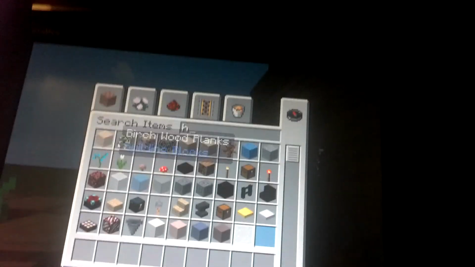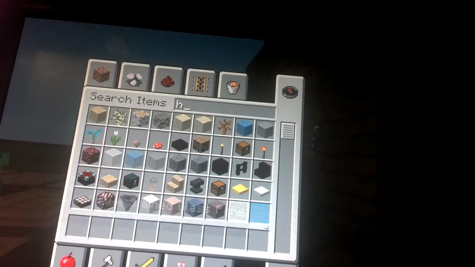Look at that birch wood texture. There's also panes. The panes are different too. Look, they've got tons of stains on it. There's carpet, dark oak leaves, some type of that one. Rose bushes, really cool stuff. Sunflower. More sunflower.